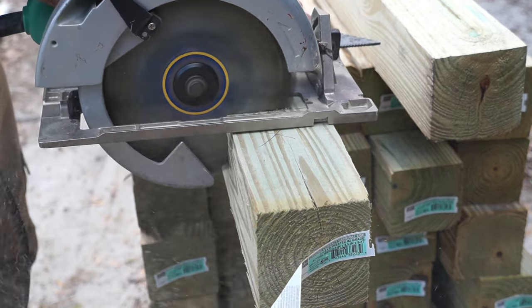And then I cut up some 6-inch 1x2s, and I'm going to mount those to the vertical 1x2s. And what this will do is allow me to install this jig on the fence post, and then I will be able to install the rails. I'm going to end up building two of these jigs so I can install the rails pretty much by myself and without using a tape measure.